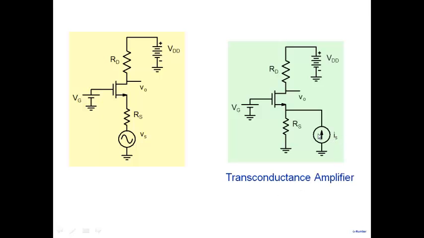If you have a current input, then the common gate amplifier will take this current. You can very easily calculate and show that if this is a small signal current IS here, this current will flow into the amplifier, and will develop a voltage V0, which is nothing but IS times RD. So voltage output will be simply IS times RD here. So it's a very good current to voltage converter, and it's a high bandwidth amplifier. Good current to voltage converter, very high bandwidth, and that's the nature of this transconductance amplifier. You should look upon common gate as a transconductance, not as a voltage amplifier.